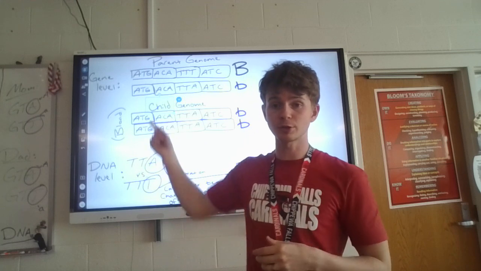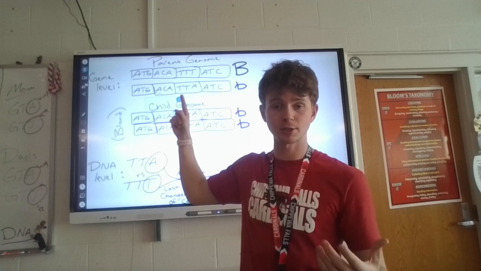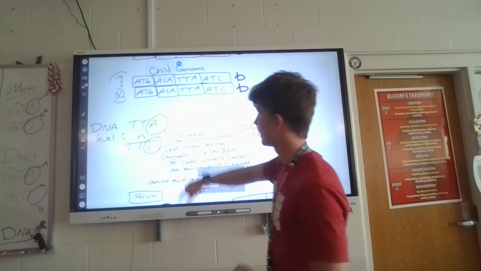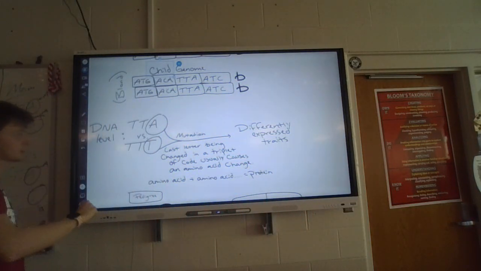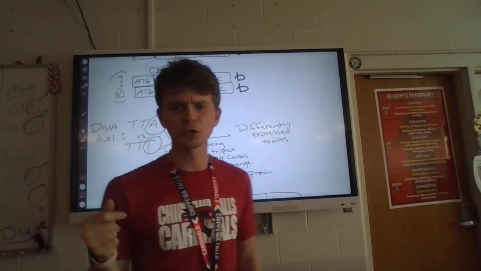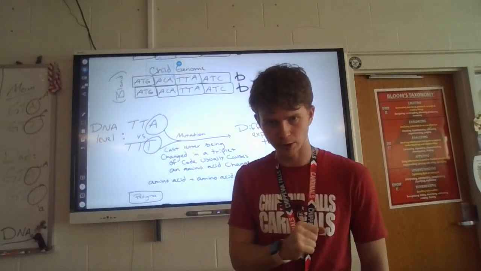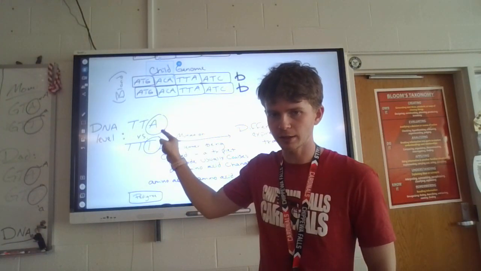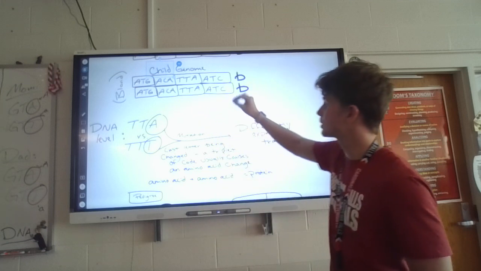It's not all the nitrogen bases in this box or this box that's causing the change. Realistically, it's only one letter that's changing. I have TTA versus TTT. This last letter is changing, and anytime you have a change in the DNA, so let's say, for example, all humans throughout time had TTT in that specific gene. So everyone had brown hair. And then someone got a mutation, and that led to TTA, blonde hair, okay? That is a change in the DNA.